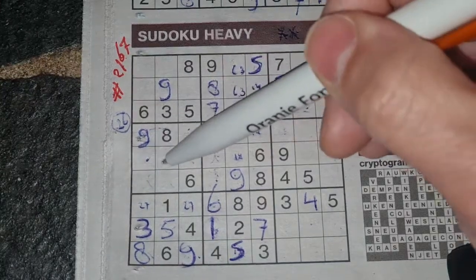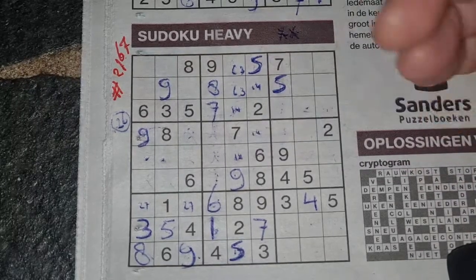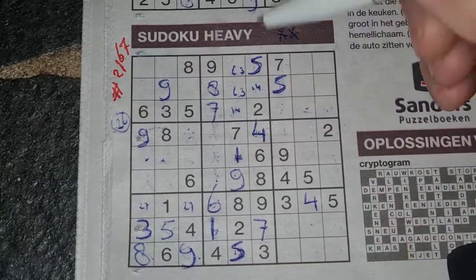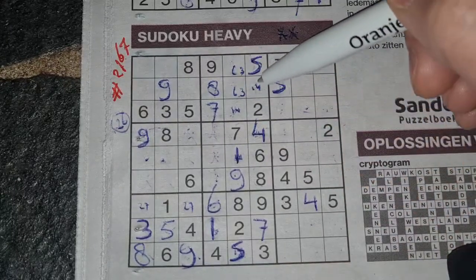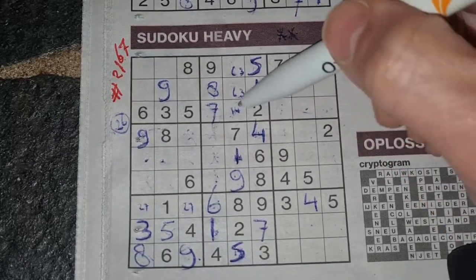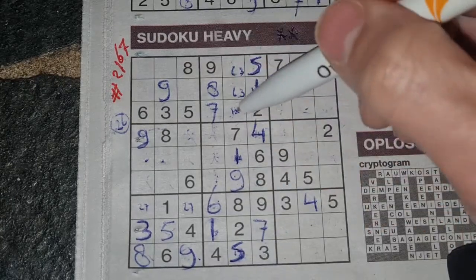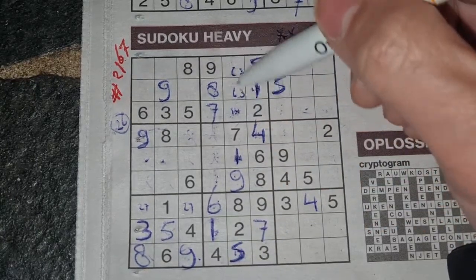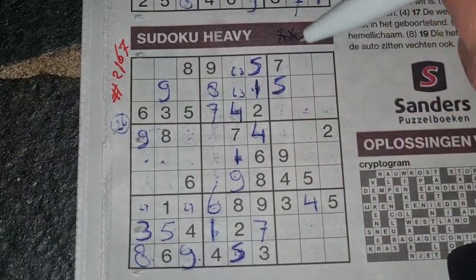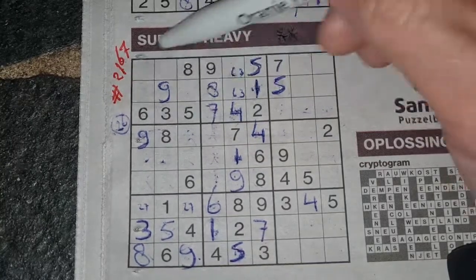That means that we have a 4 in one of those two boxes. So this box cannot be a 4 anymore. This should be a 1 and this should be a 4. And one box left in this column should be for the number 1, and one box left in this column should be for the 4, because those two should be the 6 and the 3. All right, 6, 1 and a 4. Okay, so 4 boxes left in this big square.